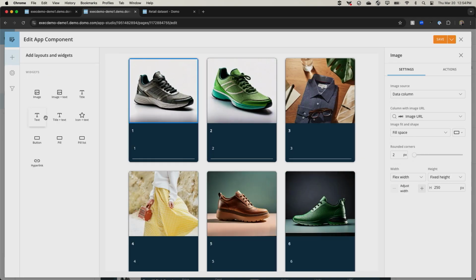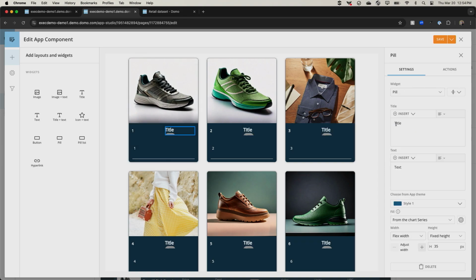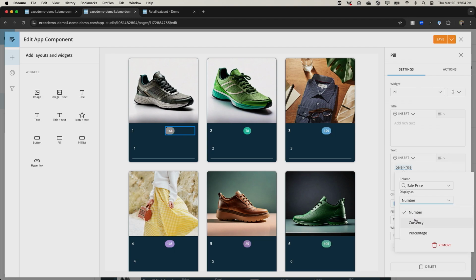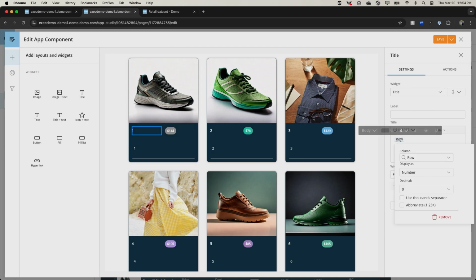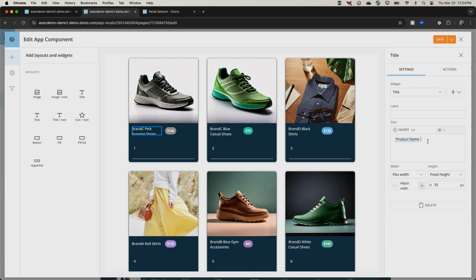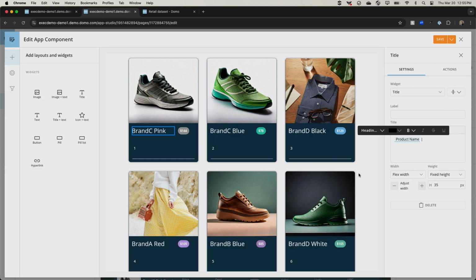And then over here is the drag and drop. So if I wanted to come here and select a pill, I can do that. And then it's similar to a notebook card, where you can come in and add a column, and then you can quickly add additional text afterwards. And then you can just format it. So very easy drag and drop, but a lot of different types of capabilities. I won't spend too much time here, but you get the idea. I can add in multiple columns. I could add in some spacers or text. I can do the flex, and then you can see it take up more space. I can make it larger text, all those things. So you can get really granular on all of those.